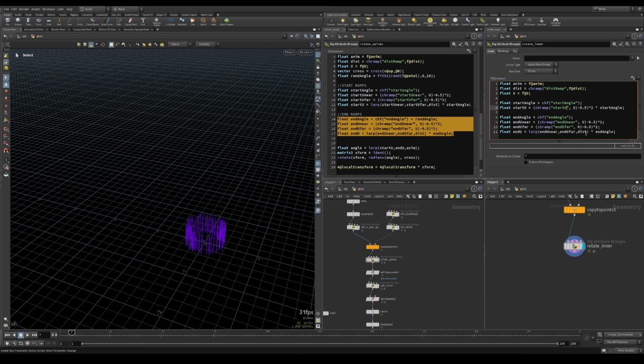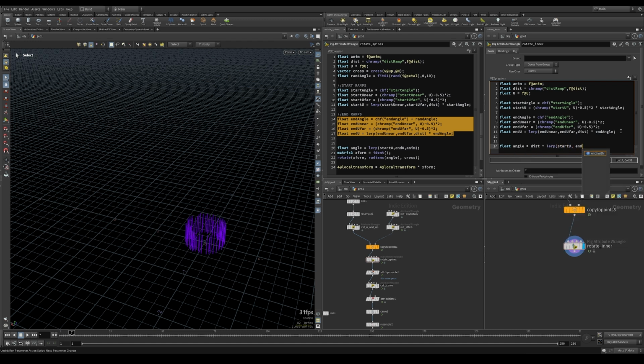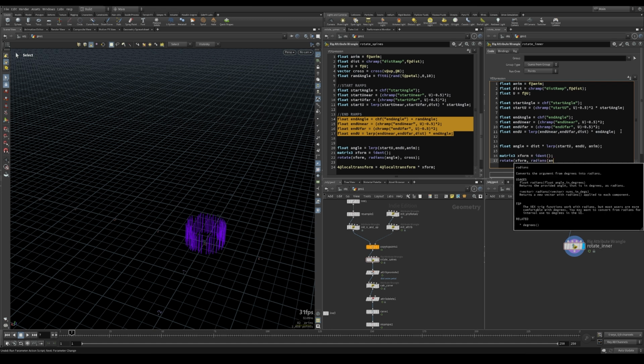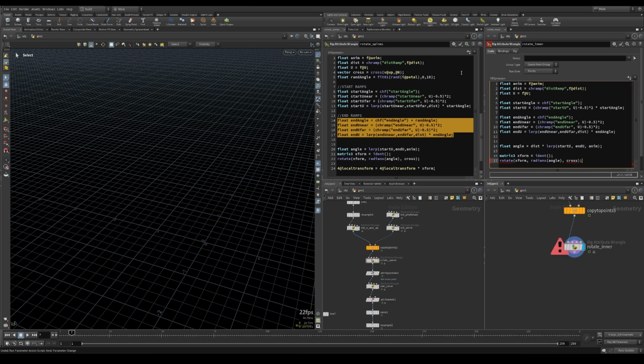And for the rotation, let's move back there and compute the final angle for the matrix rotation. It will be distance multiplied by the lerp, I never write it correctly, from the start U to the end U using the animation value. Create the matrix, xform. We will start from the identity one as usual, and then we will rotate it in radians by the angle using the cross vector. And yeah, we don't have the cross vector yet, so let's compute it before the angle.